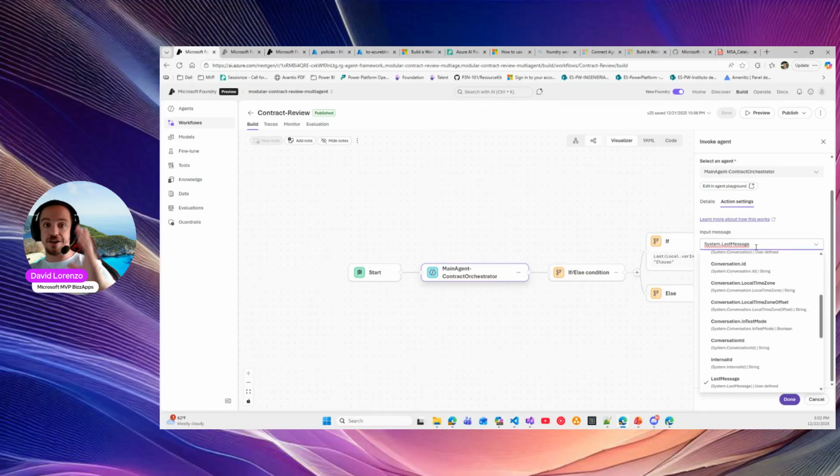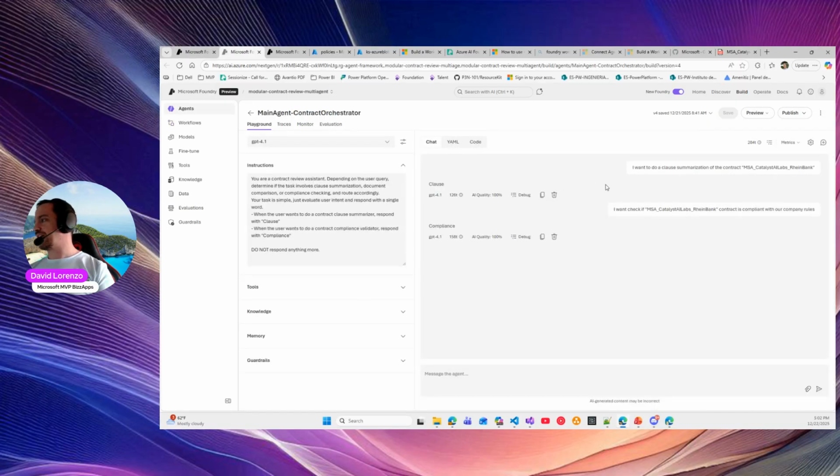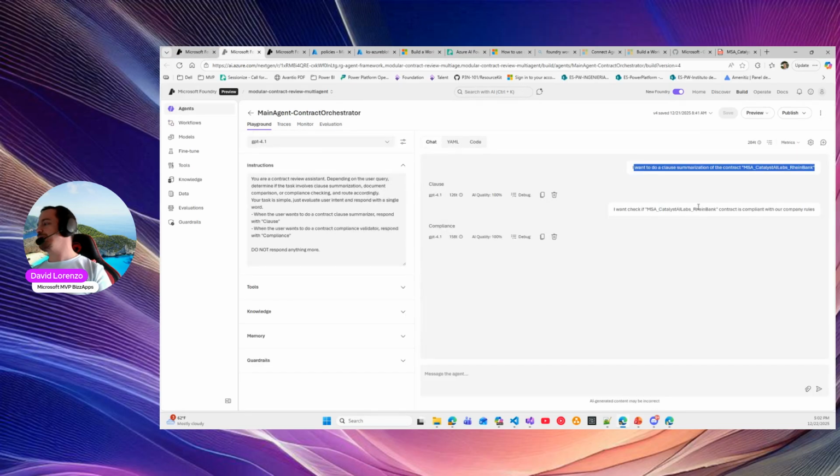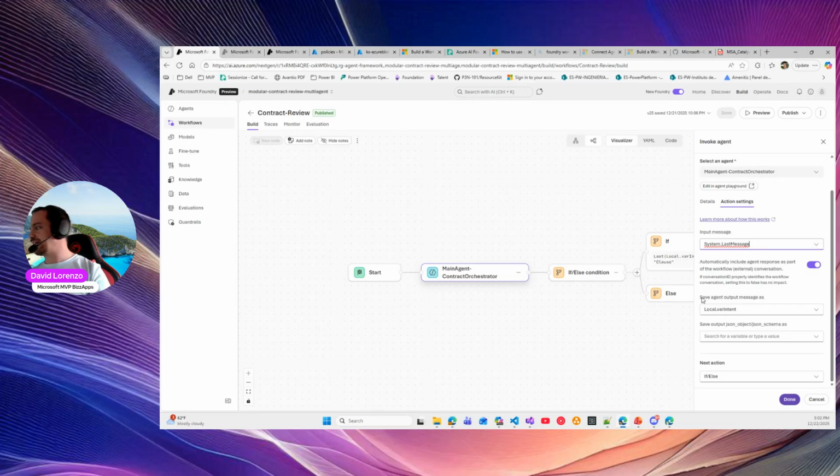This is an array of all the messages that the workflow is keeping. Of course, in this case, this is the last message. So this goes as input, and then this is the output of the agent, and I tell here to save agent output message as local var intent. All right, so the output message will be kept as local var intent.